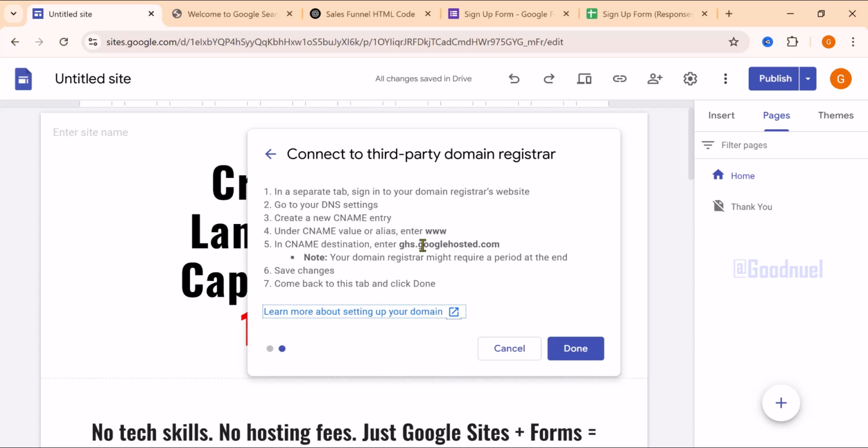Every other CNAME that you have on the domain name, you have to remove them, because you cannot host one domain with two web hostings. You need to have just one hosting and one domain. What you are doing is using Google to host your website for free. So you want to copy this name. You want to copy this right here.